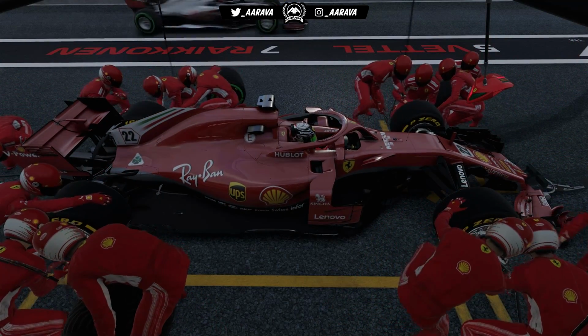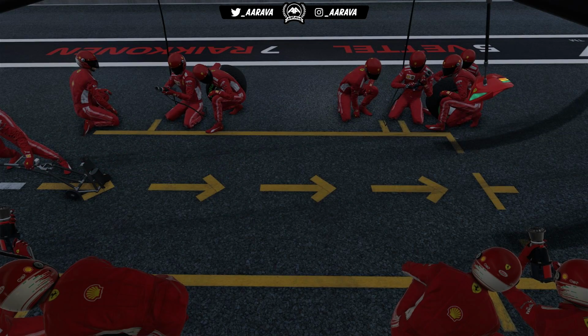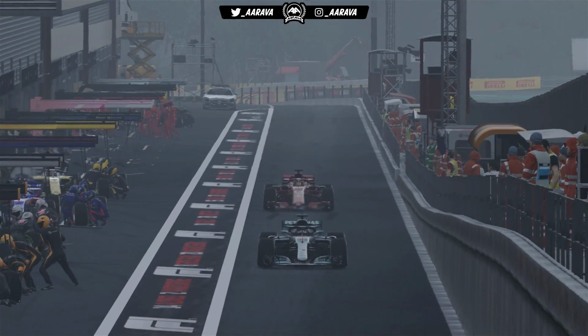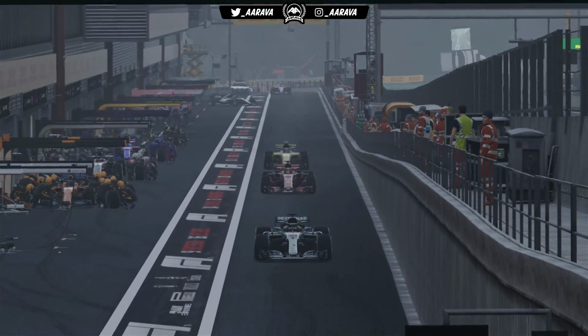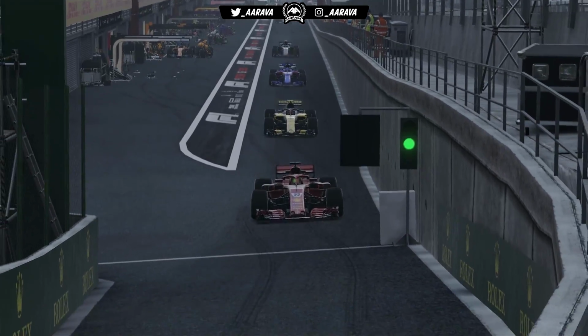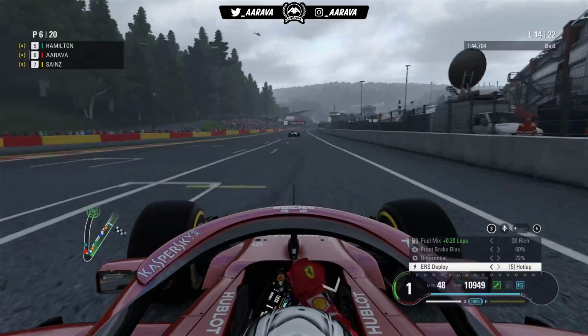and overtake him on track to get that move actually done, the one that should have been done down the inside, but I just got too hot at the end of the Kemmel straight. And actually, as we go down the pit lane there, Sainz has been held up massively, and so ironically we've jumped Carlos Sainz in the pit lane. So thank you very much, Ferrari. My team have done me a solid there to get me ahead of the Spaniard.